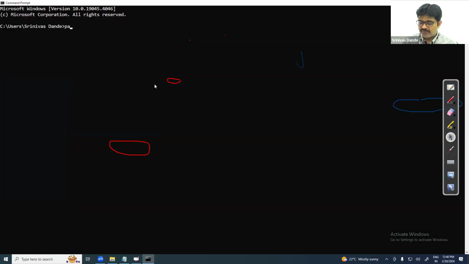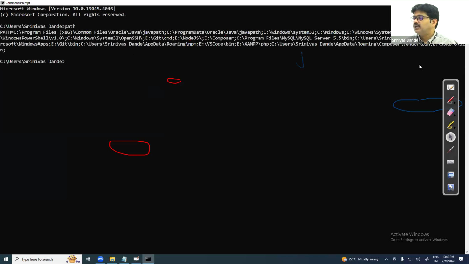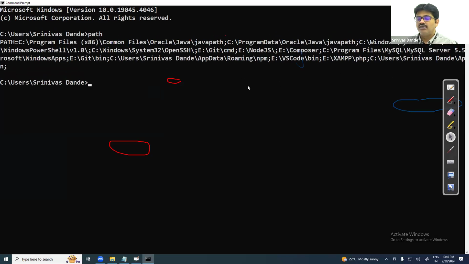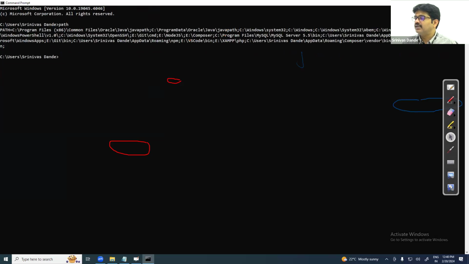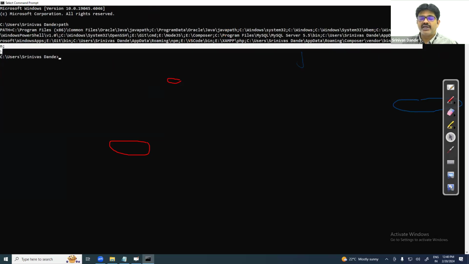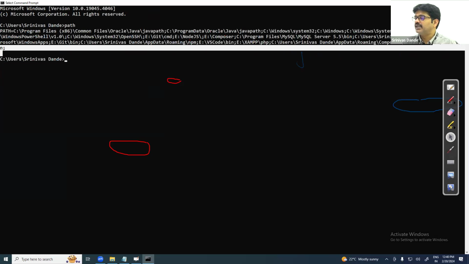Now you see, type path, guys. See in the path, have you observed? We got a JDK at the end here. See, JDK bin also came for us. JDK bin is now added to the path. It means whatever files are available under JDK bin are now accessible everywhere in your computer. What is the advantage of setting the path? Whatever path you are specifying, files in that path can be accessed anywhere in your computer.